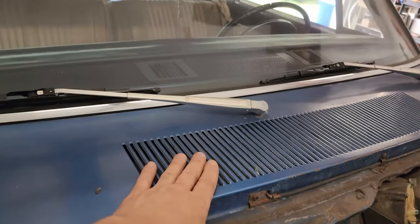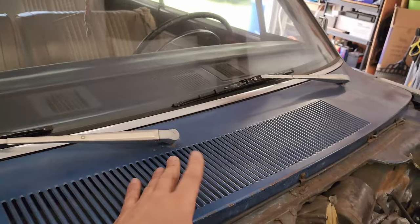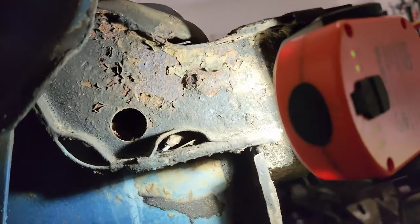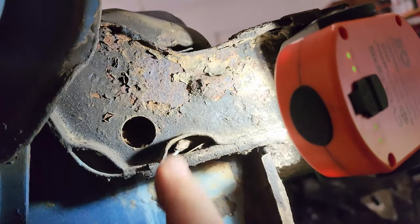Now that I got the fender off, we're gonna go ahead and take care of one little issue that these A-bodies have. And that's with the cowl here. So water comes in the cowl, runs all the way down here, and that water's supposed to come out of these drain holes right here, but they're full of gunk. So if you get your fender off, take the time, get your vacuum cleaner, suck all that crap out of there.